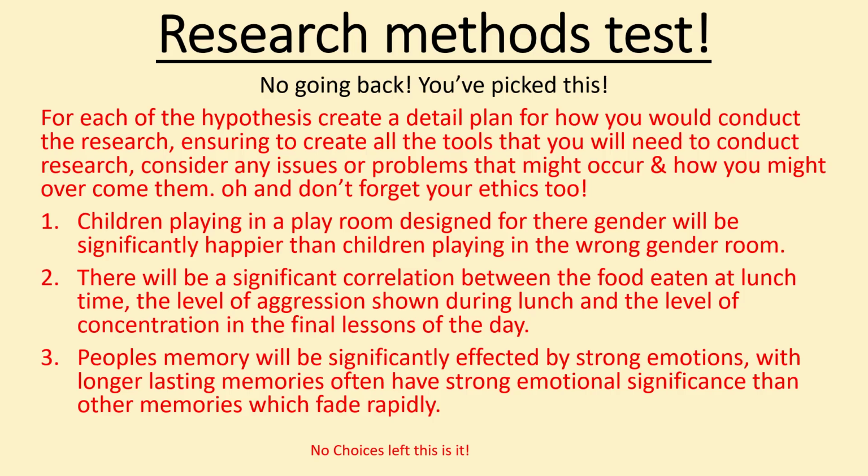There will be a significant correlation between the food eaten at lunchtime and the level of aggression shown during lunch and the level of concentration in final lessons of the day. How would you plan that? How would you make that work? It's up to you. Work it through. And people's memory will be significantly affected by strong emotions, with longer lasting memories often having strong emotional significance, while other memories fade rapidly. So you need to plan these out.